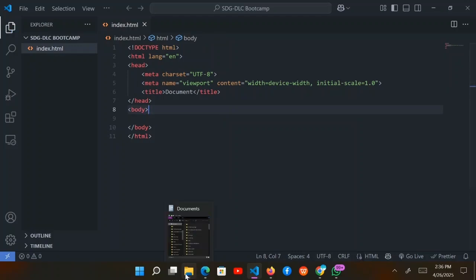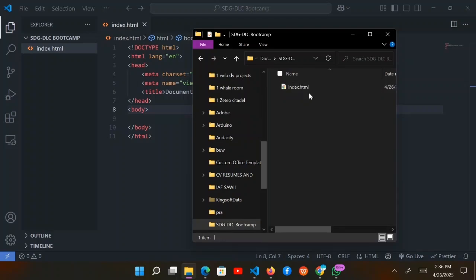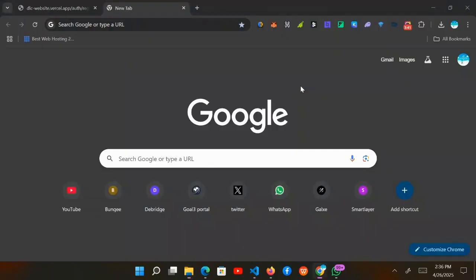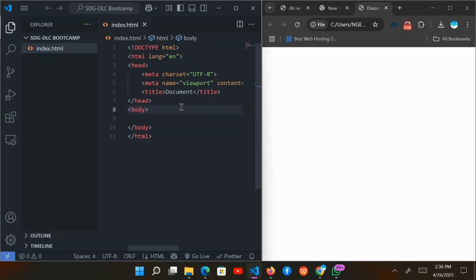If you go back to my folder, this is it over here. This is the file I just created. If you click on it, it opens up in my browser, but the page is empty because we've done nothing there. I'll put this side by side with my code editor so that I can demonstrate what I mean.